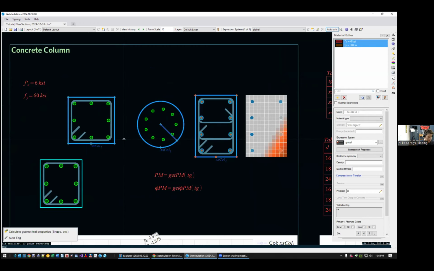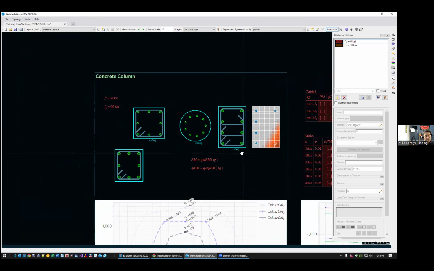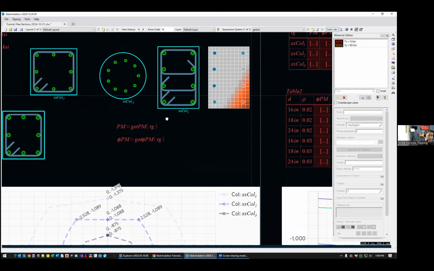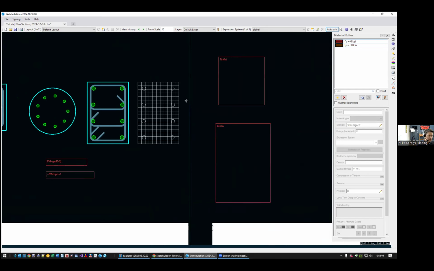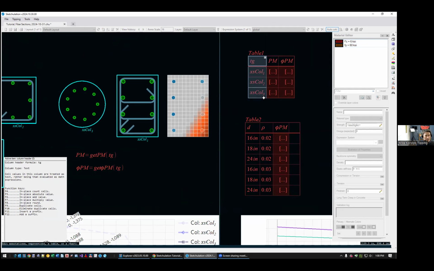So I start to type auto, and there's the command autotag, and we put in /call, and it created those tags for each of those cross sections. And then I showed that we can reference those tags in a table. And here we have a table. We made a column called TG representing the tag. And I have my 3 tags there for my 3 column cross sections.